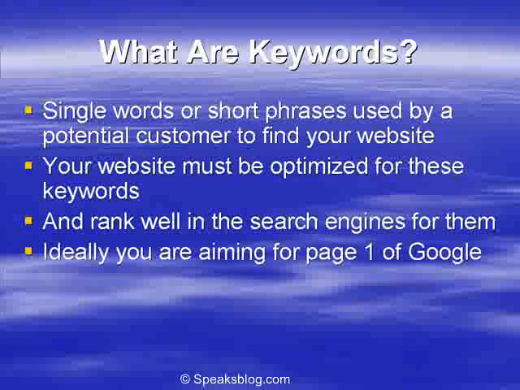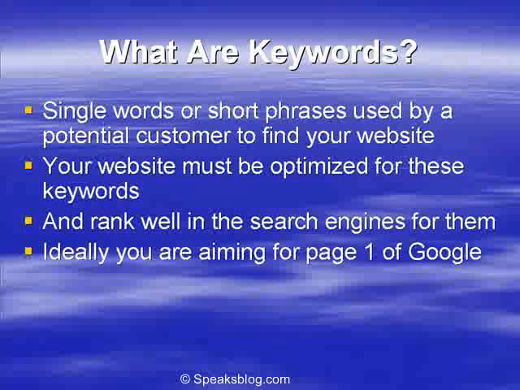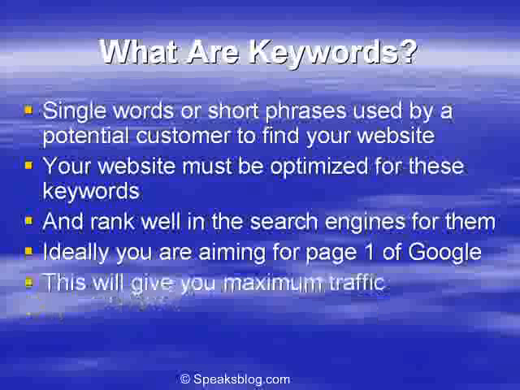Now, ideally, you are aiming for the first page of Google. The reason being, this is where all the traffic is. 90% of the traffic comes off the first page. Anywhere below that, and you just get a trickle of traffic. The further down the search engine results you get, the less traffic you're going to find. If you're down on page 10, pretty much you're not going to get any traffic, because nobody goes that far down, or if they do, very rarely.